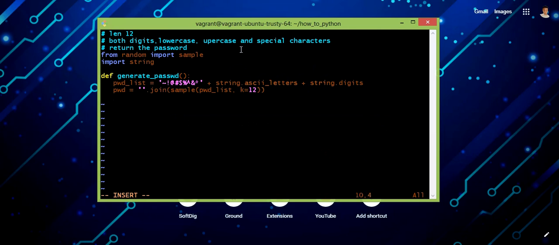Okay, so first let me print this out and see if it works. Then I'll have to call my method. Okay, so let me revalidate. I'm importing the random module, and from there I'm using the sample function, importing the string module, string ascii letters, string digits, join, sample, password list.